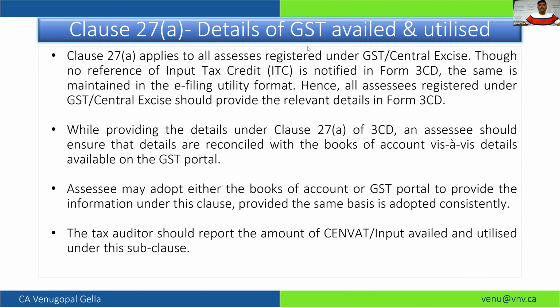The people also ask what should be the source of information for providing this. Though the guidance given is to use books of accounts or the GST portal, but do it consistently. I would always say report whatever is there in the books of accounts. However, you still need to do a reconciliation. That is where Ashika would come in the next part, that reconciliation of the books and portal is very much important.